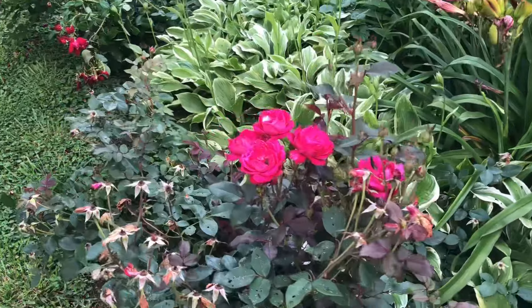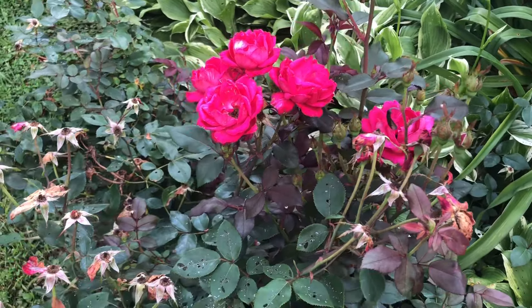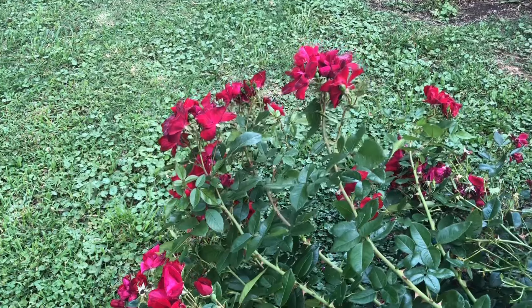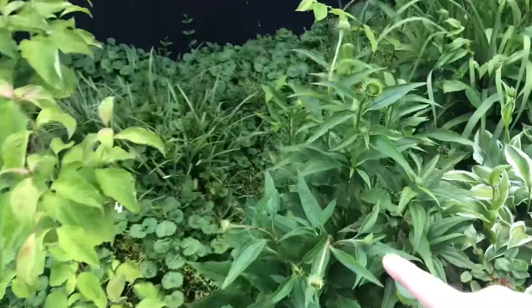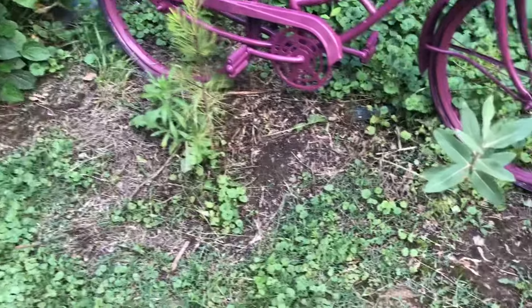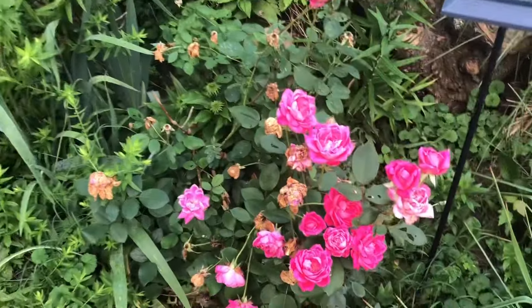More lilies coming along. This is the double knockout roses that I planted last year - I believe I picked these up on clearance. As you can tell I staked this and then it's already fallen over. It looks like it broke right there, so I'll have to get a bigger stake, but these are so big they fell over. And then we've got more echinacea or coneflower coming right in behind them. This is a dogwood that I planted new this year. This is the milkweed coming up - I want to have the milkweed for the monarch butterflies. And then over here more day lilies that are getting ready to open. Another dogwood. More knockout roses there.